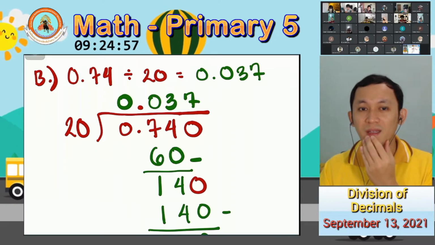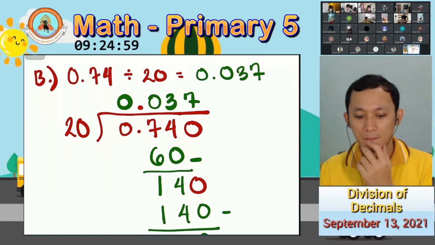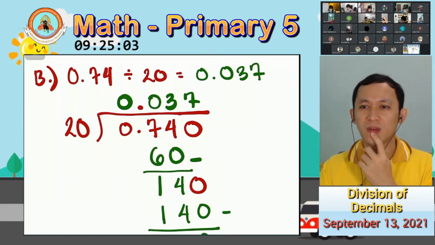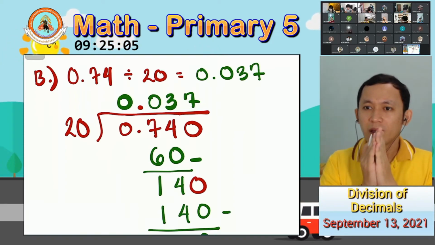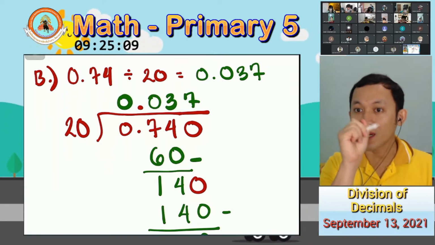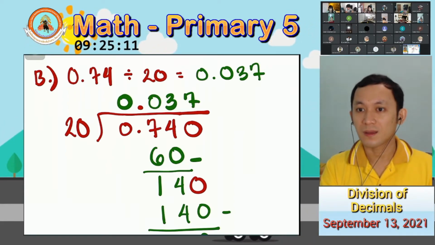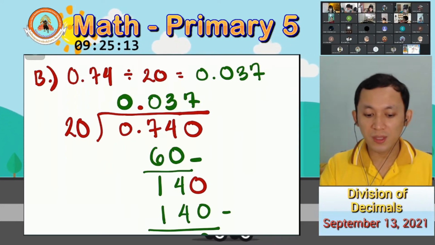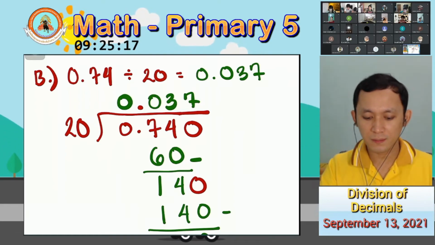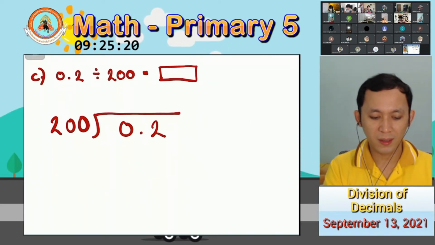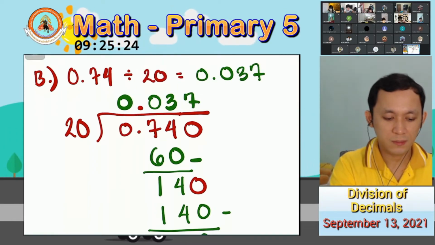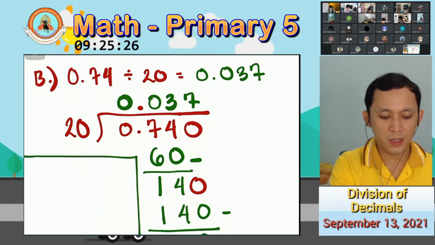What's your answer? 0.37. Okay. Now, Atakon, you can try another technique. Make sure you write your decimal point. Now you can actually check this one. For example, we have 0.037. So let's say we are going to check our answer.